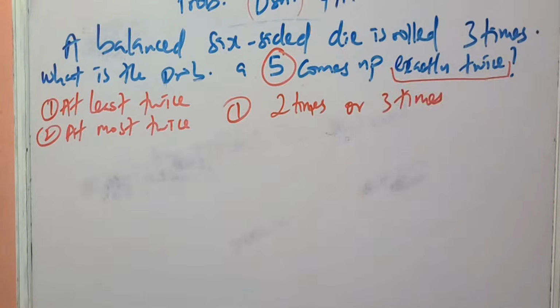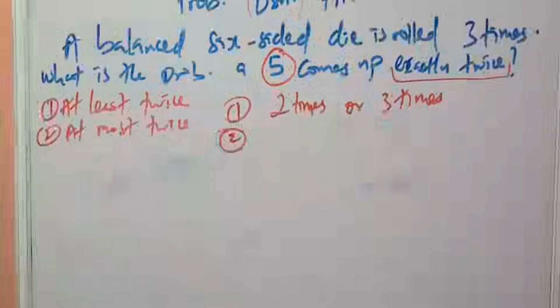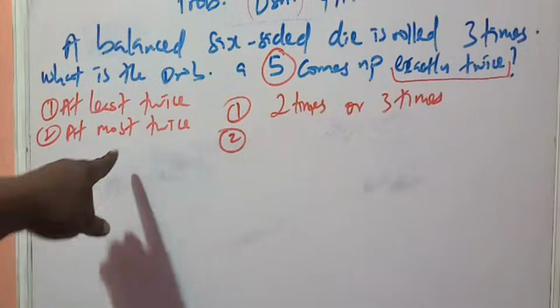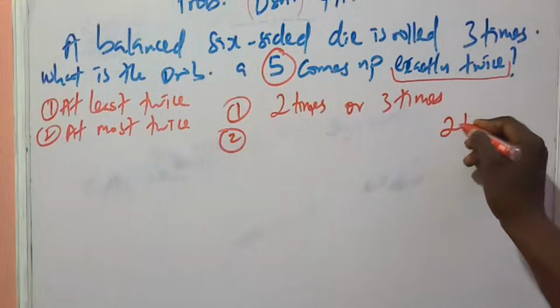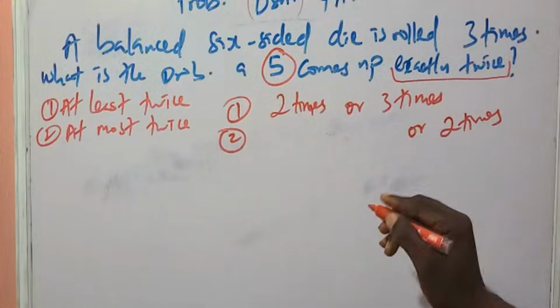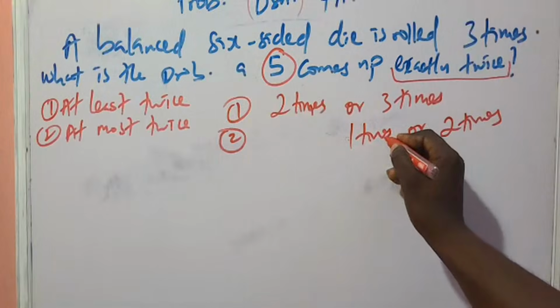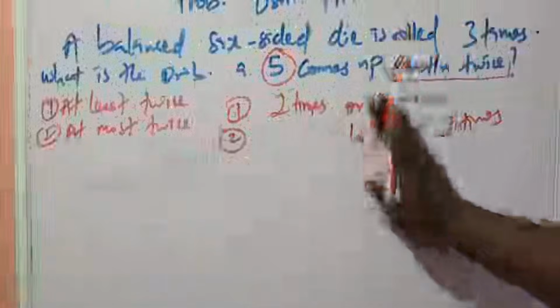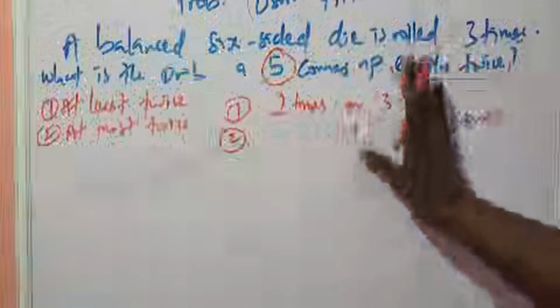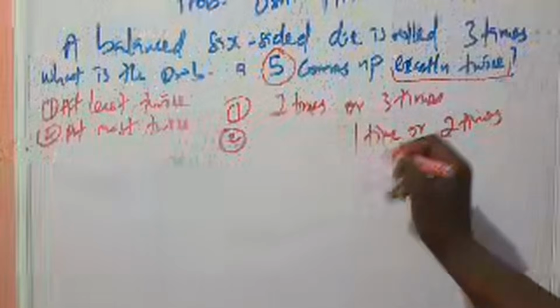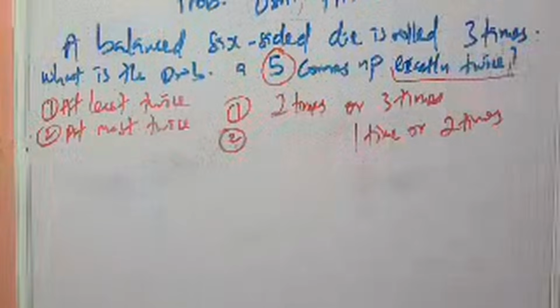Now, the second one that said at most twice. The meaning of at most twice means the highest must be 2 times. In this case now of at most twice, you must not see anything above 2. So in this case, we are featuring 2 times as the highest, or we are still okay if it was 1 time. 1 time, not times. So who cares? This is mathematics.